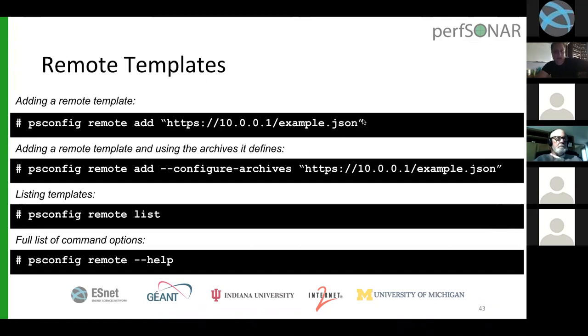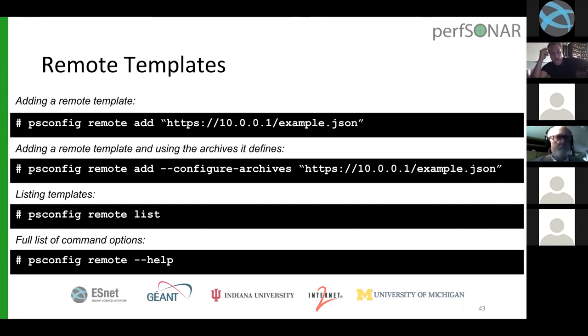That will add the URL to the agent's configuration file. There is a configuration file backing all this, so if you want to manually update it, you can. But the idea is you don't have to anymore, and that's going to save you from syntax errors and things like that. Also, just adding the URL isn't the only option available for setting.